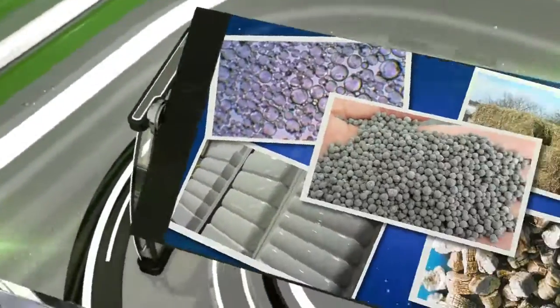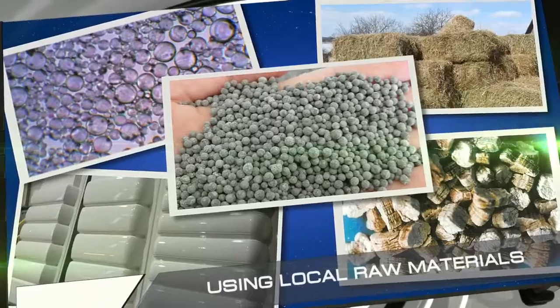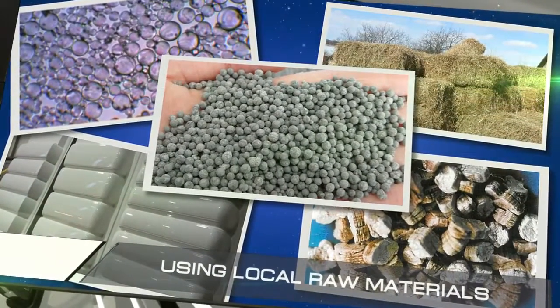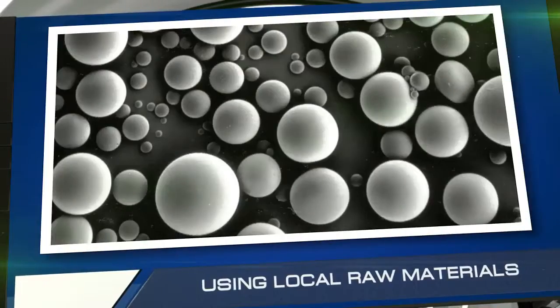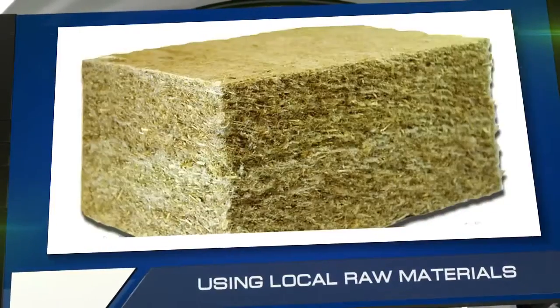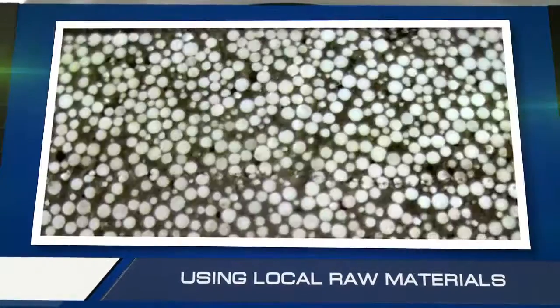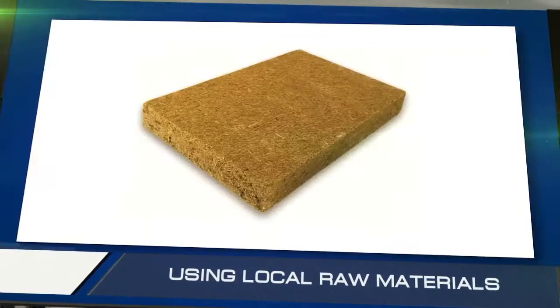Incidentally, we've designed our wall panels in such a way that they can be produced anywhere in the world using various local raw materials. The panels can thus be made in a full line of varieties of light concrete, such as expanded clay concrete, cellular concrete, pumice concrete, vermiculite concrete, geofoam concrete, glass-reinforced concrete, and even concrete varieties that use microspheres, sawdust, splinters, hay, cellulose, felt, or even textile fibers.